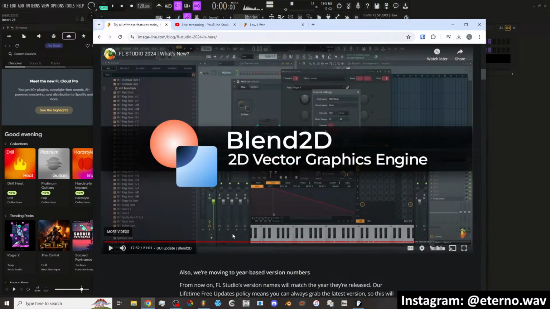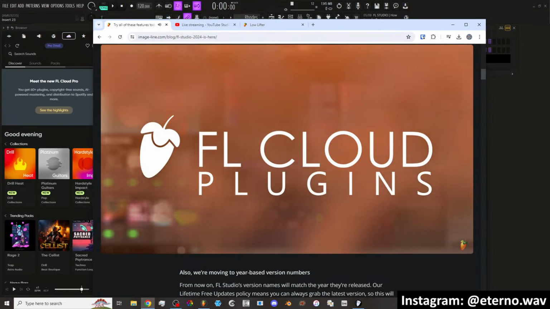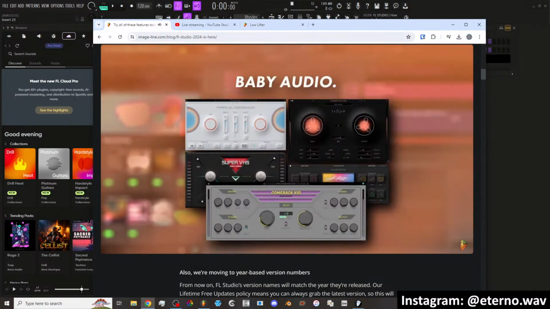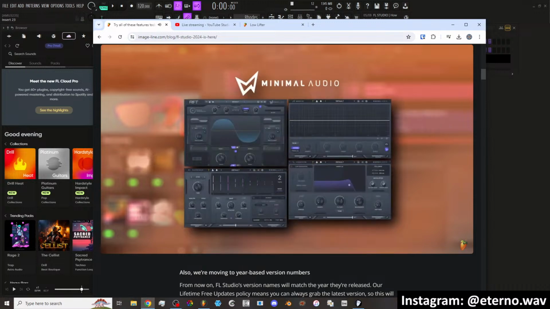If I go in here, if I go to the front, plugins, let me show you guys. We've expanded FL Cloud to include VST plugins. We're creating a one-stop solution for top-notch instruments and effects from our partners, all seamlessly integrated into FL Studio.